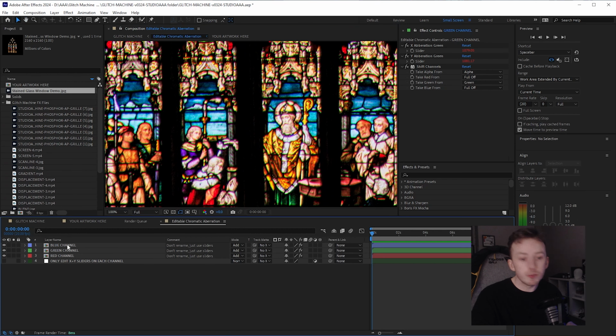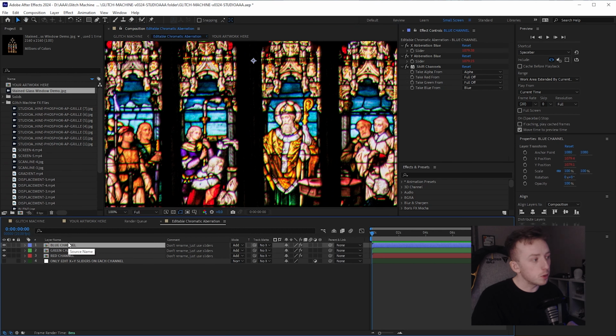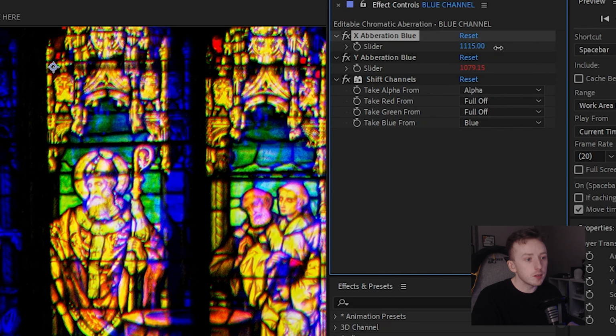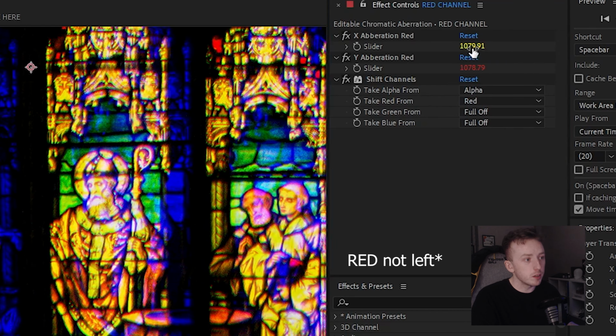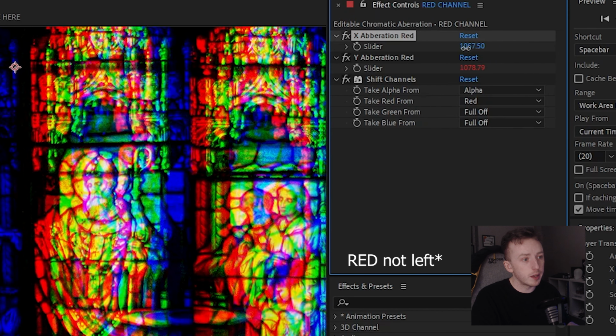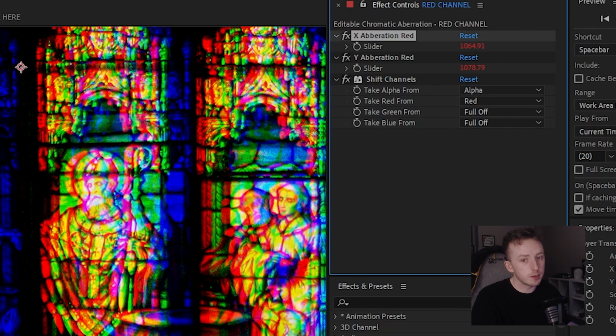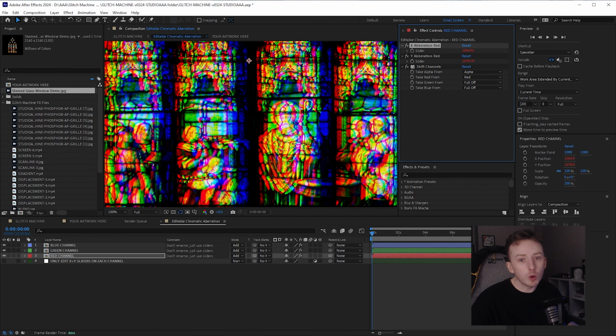So for the specific example that I showed at the start of the video, all I did was move the blue channel to the right using the X slider, and then move the red channel to the left using the X slider, and just keep the green channel the same. Obviously I went for something that wasn't too exaggerated. When you're zoomed in, it does look quite exaggerated, but that's the point. That's kind of why I said to zoom in. Just keep the green channel the same and don't edit anything else in this tab other than these sliders.